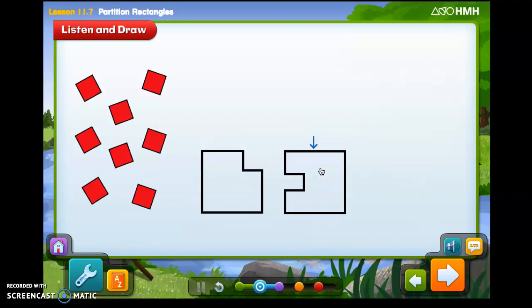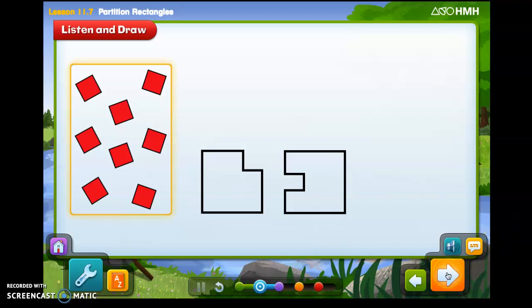1, 2, 3, 4, 5, 6, 7, 8. The shape has 8 sides. What would you need to make the shape a square? If you had one more tile, you could make a square with 3 rows of 3 tiles each. You can't make a square with 8 tiles. Can you make a rectangle with 8 tiles? Click the tiles to give it a try.